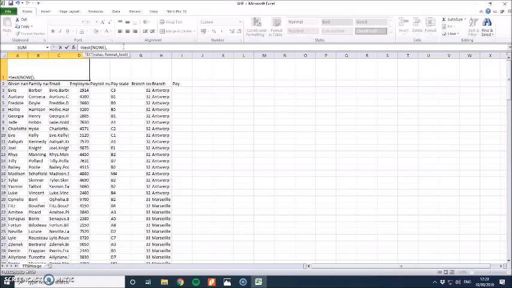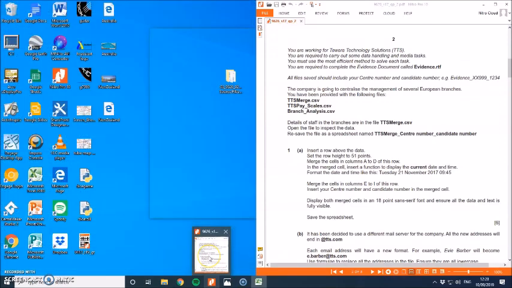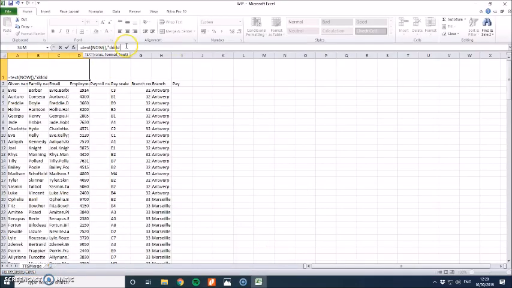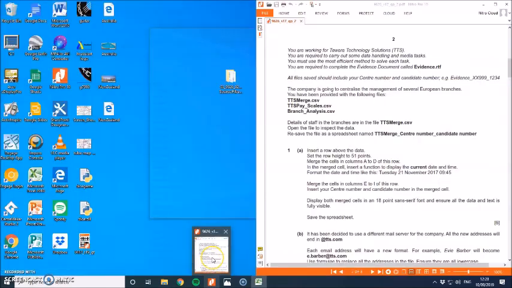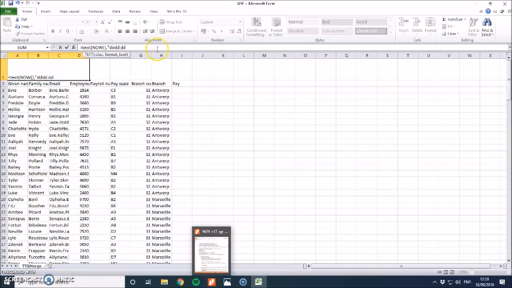Now what we're going to do is put speech marks, and this bit you just need to remember off by heart. If you want it to display the full actual title, so the full day, for example Monday or Tuesday, you put dddd. If you just want the numbers, it's dd. So we're going for the full actual word for what day it is, and then it has the number, dd, and then we've got November, which is the full month, so mmmm, just like that, and then it has the year, yyyy.